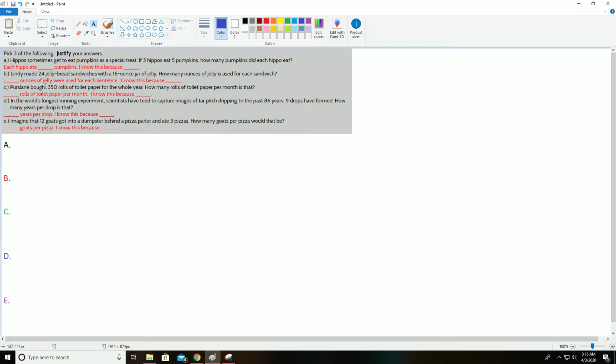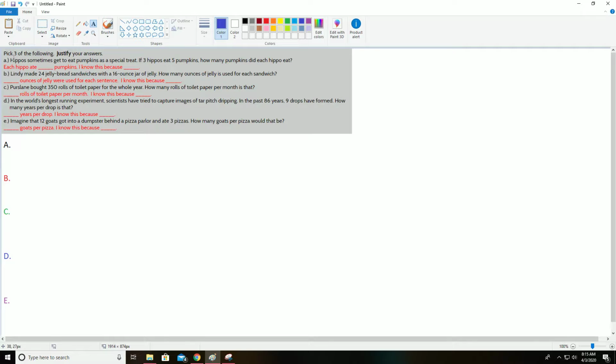These are pretty easy. They're all review. You've done problems like these probably since you were in about third or fourth grade. They're just great review problems, and if you'll pay attention, you only need to pick three of these. There's five, A, B, C, D, and E. Please only pick three unless you just want the extra work. A lot of these are equal share problems, or they're trying to get you to find the total. So I would suggest multiplication and division with most of these. Okay, so let's go to the first one.